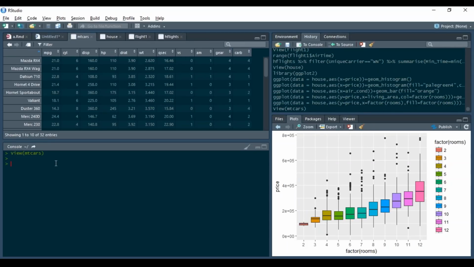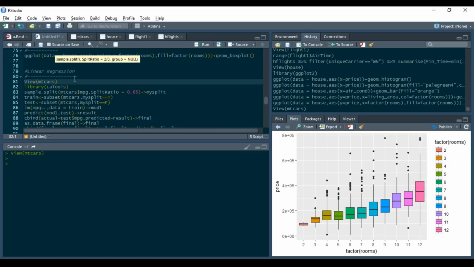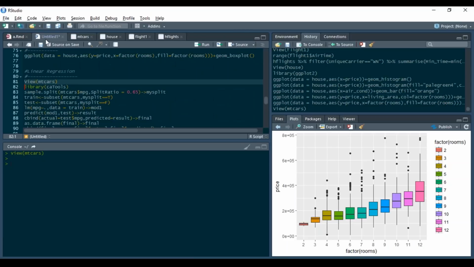Linear regression comes under the purview of supervised learning, and since it does, it has labels, and we try to determine how one value changes with respect to another variable, or in simpler terms, we try to understand how the dependent variable changes with respect to the independent variables. Since we'll be building the linear regression algorithm on top of the mtcars dataset, let's have a look at this. So this is the mtcars dataset, and we try to determine how the miles per gallon column varies with respect to other columns.